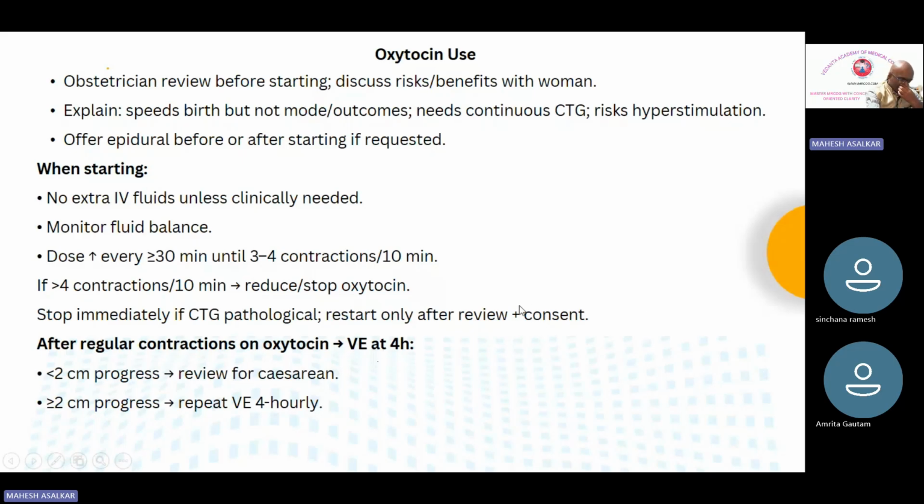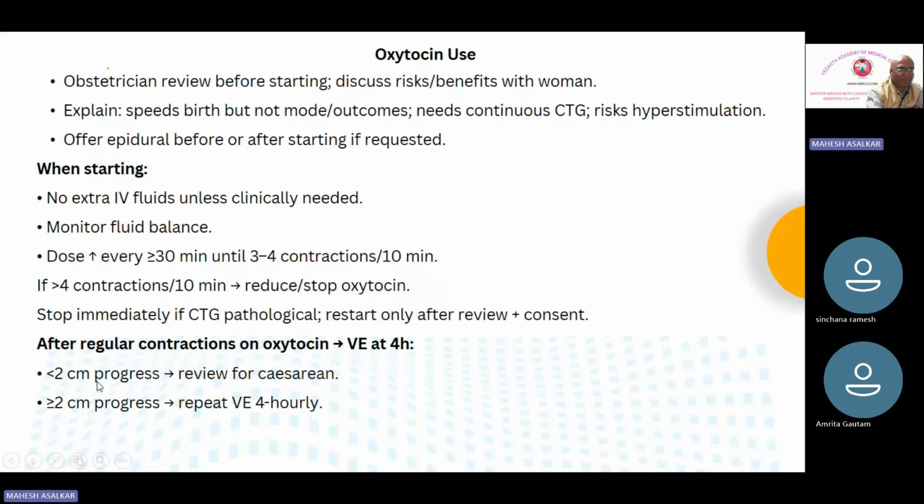Okay. And remember, sometimes they give you the time that the previous vaginal examination was done at 8 o'clock in the morning. So the option might be PV after 4 hours, or the option might be PV at 12 o'clock in the afternoon. Then you will select PV at 12 o'clock in the afternoon, because it is pertaining to the scenario. PV at 4 hours is a general statement, but if they have given the timing in the scenario, select the option with the timing. Is it clear to you? Because they are checking whether you have got situational awareness or not. Is it clear? Okay, sir. So read these scenarios very carefully.